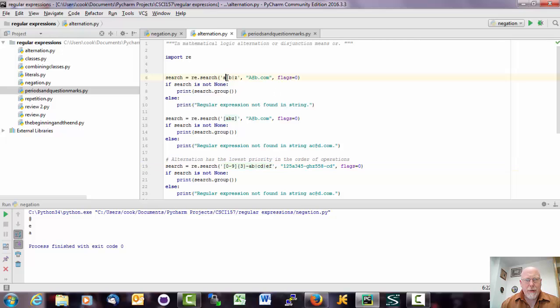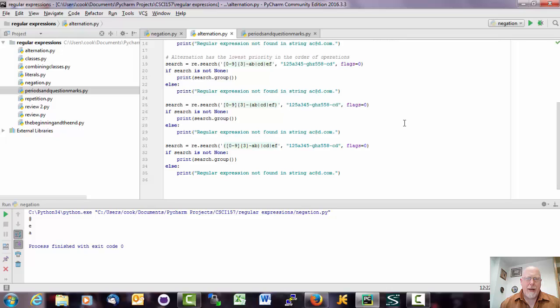Pretty standard syntax for OR: the vertical line means OR in a lot of different languages. And this means look for an A, a B, or a Z in this string. This is the simplest version of using OR. And this should find the B. Now, remember that this character class means the same thing: look for an A or a B or a Z. So in this case, these two really do the same thing, but you can use ORs in ways that you can't using this character class.